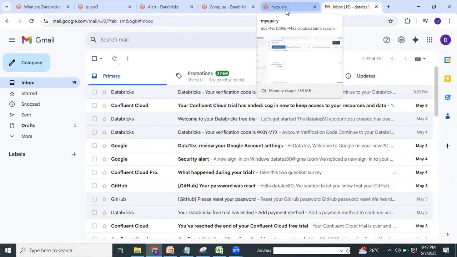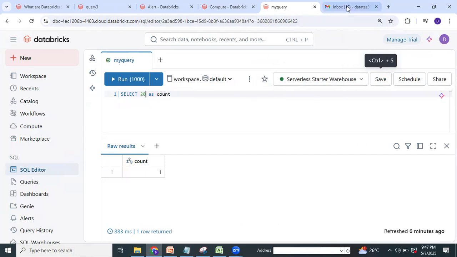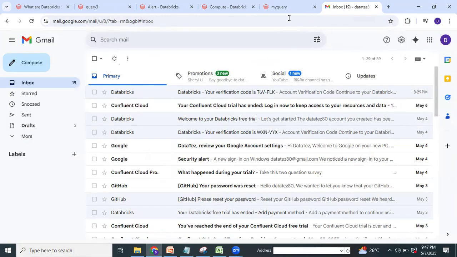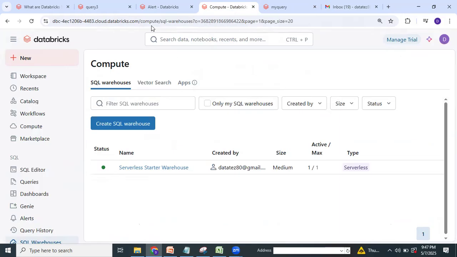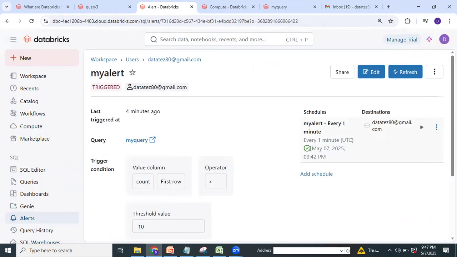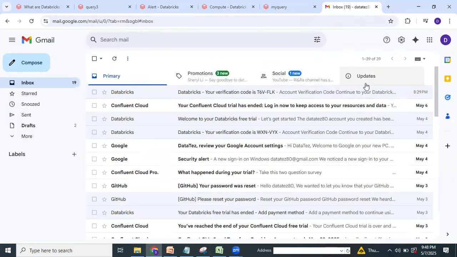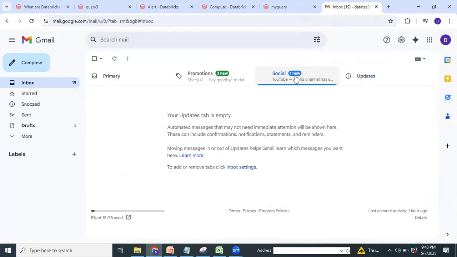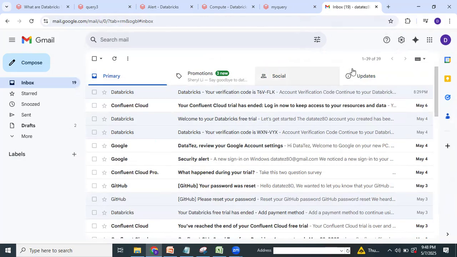It should trigger and we should be receiving the notification here. The alert has moved to triggered state and I should be receiving the mail if the mail address is correct.